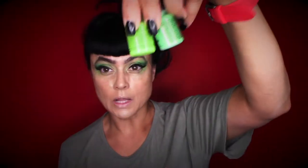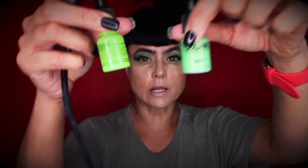I've smudged it all down below, and I put the Appletini more as my, what you would usually use your darker color for. I just want something different, and it's very reflective, and it's got almost a sheen of yellow in there. And it's really just two greens. It's the Electric, which has a green yellow tone to it, and then the Appletini, which I love. And I love playing with the different airbrush colors and using it as regular makeup.